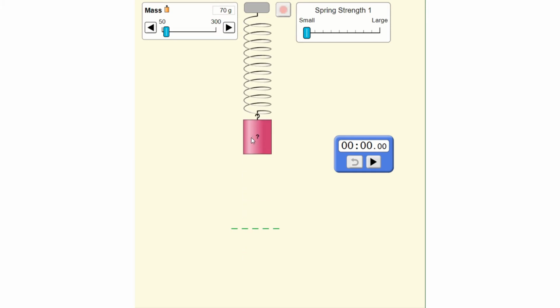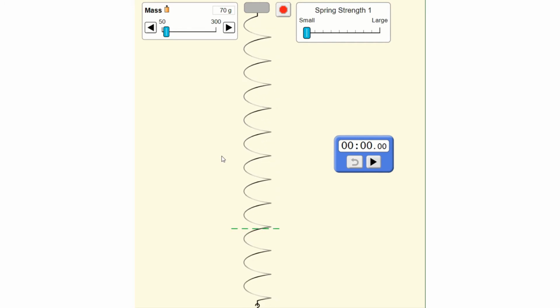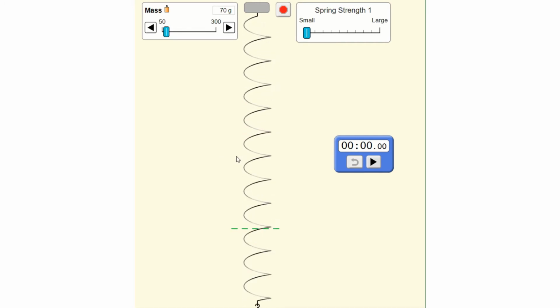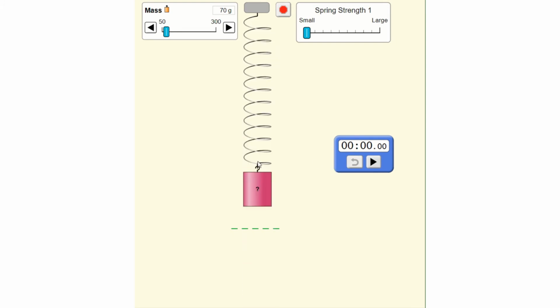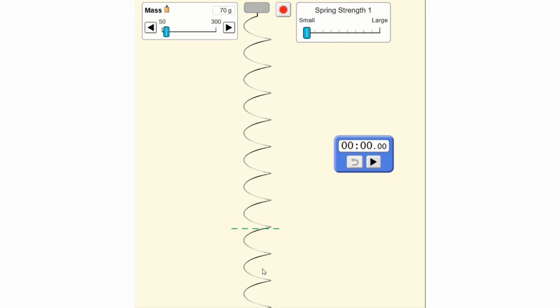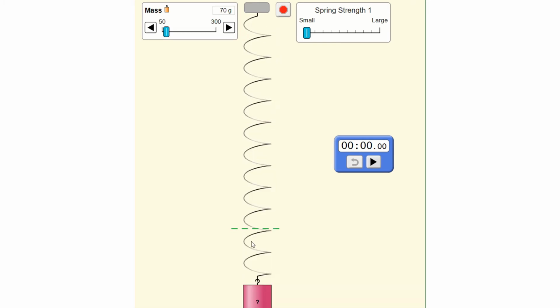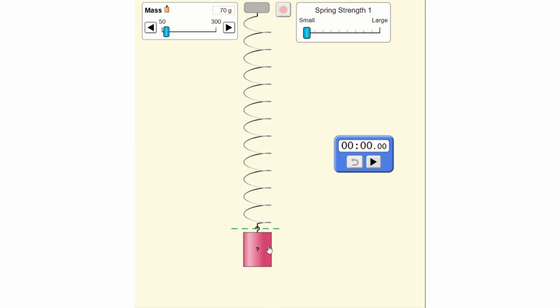We can make it perform larger oscillations, and we can make it perform smaller oscillations. So remember, the maximum distance of the top of that spring, which is where we're measuring the displacement to, is the amplitude, but the displacement itself is continually changing. Just going to pause it. We'll return it to its equilibrium position.